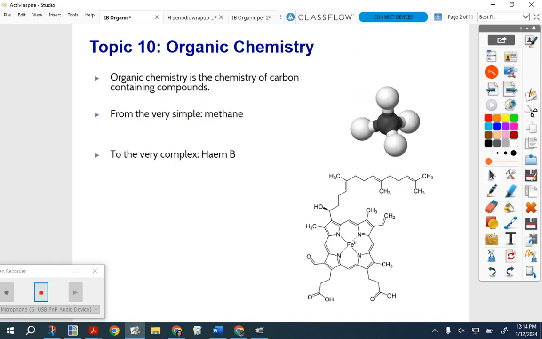Okay, so when we talk about organic chemistry, what we're talking about is carbon. Compounds with carbon that are majority made up of carbon. Carbon is an amazing element. It likes to make those 4 bonds. It sits in the middle of the valence electron continuum, and because it likes to make 4 bonds, it's incredibly versatile. It can make all kinds of different structures.